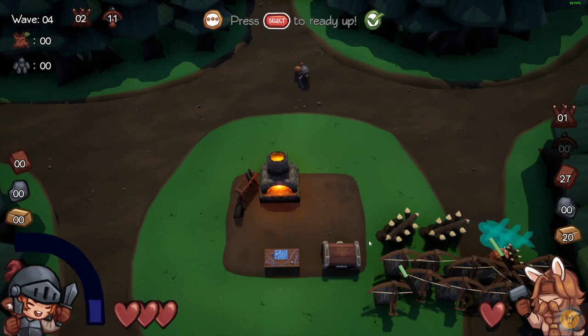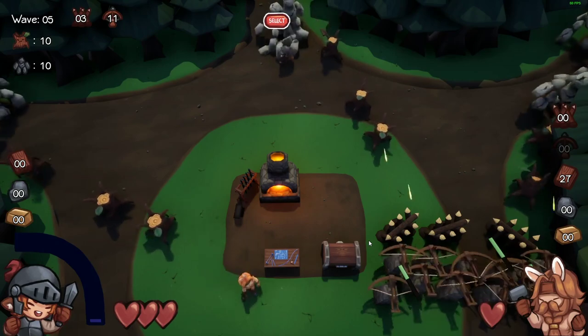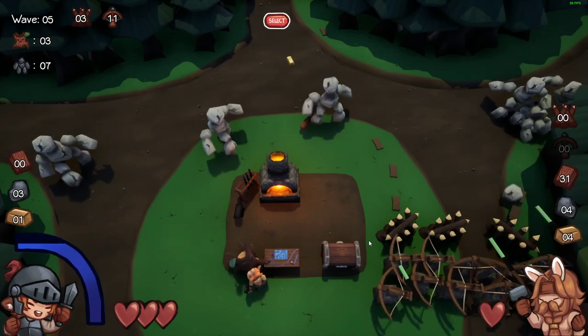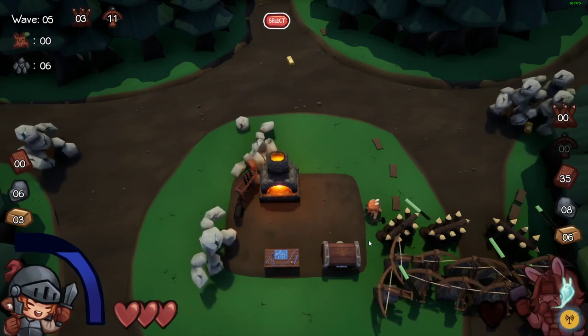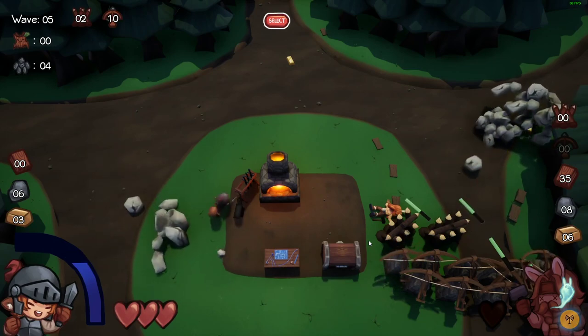I'll stay in my lane. Swing my sword and I die. That's... your sword's almost dead, by the way. Yeah. I wish, like I said, they just let you throw the sword away. Oh my god. Ballistas are doing the work, as usual. I died. Ballistas, do more work, please.